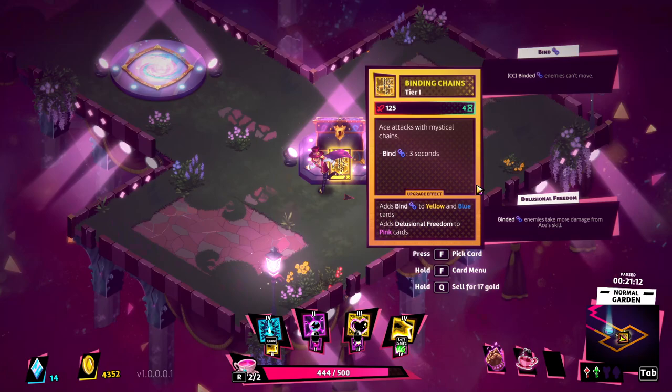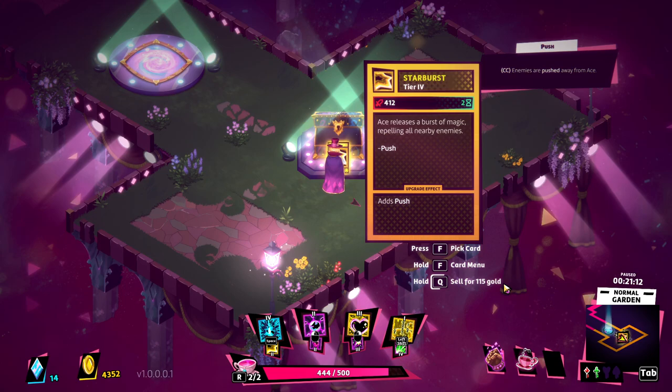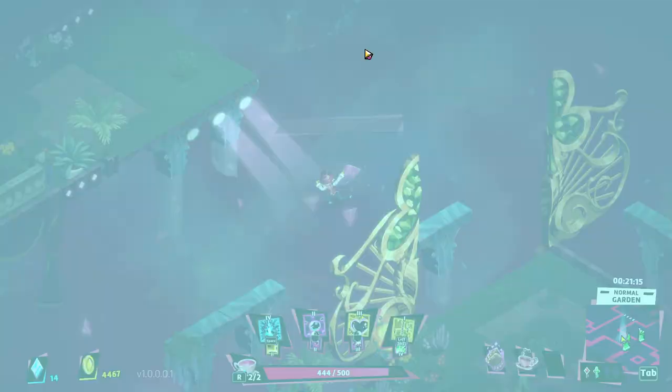It doesn't work with our build right now, but boy, I really want to switch up binding change into something else. I don't want to push right now. We already got to push on our base attack, I guess, or on our base dash here.